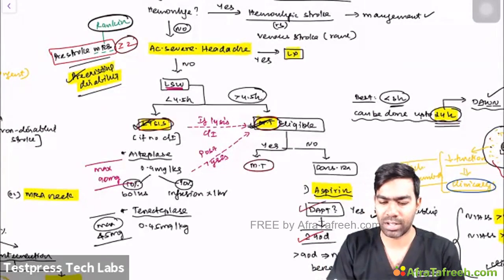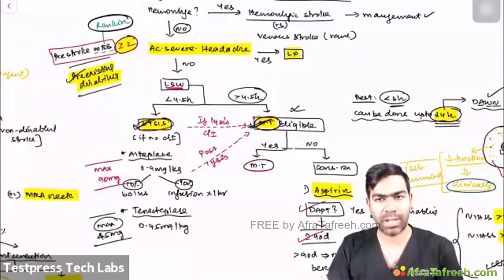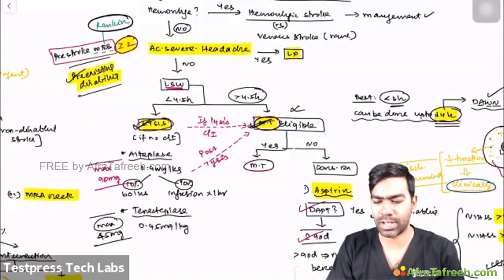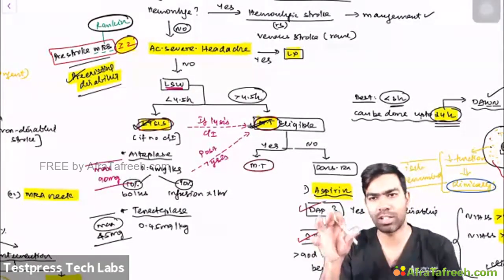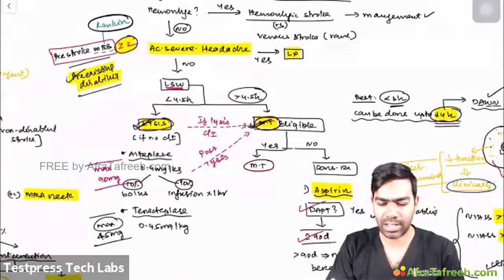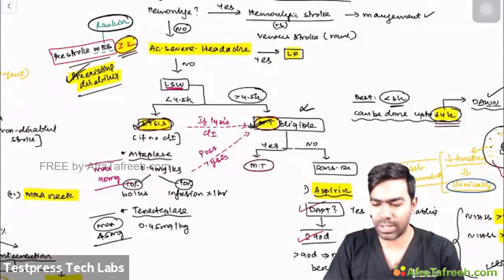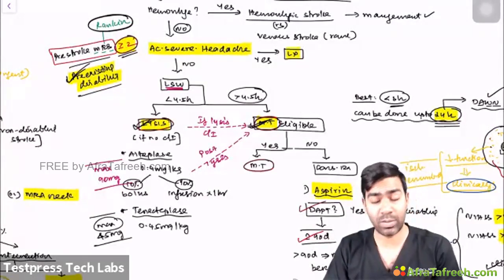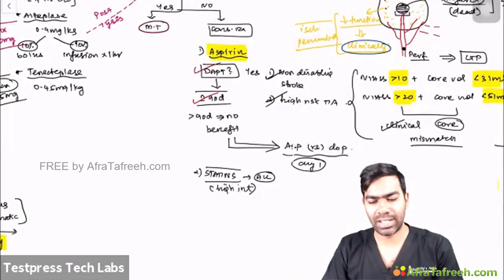If pre-stroke MRS is more than or equal to 2, which means there is a pre-existing disability, 100% mechanical thrombectomy cannot be done, which means the patient will become ineligible for mechanical thrombectomy. Even if all the other situations make the patient eligible, if there is a pre-existing disability defined as pre-stroke MRS more than or equal to 2, they will be completely ineligible for mechanical thrombectomy. That's very important again. Okay. So these are some of the points I need to emphasize.